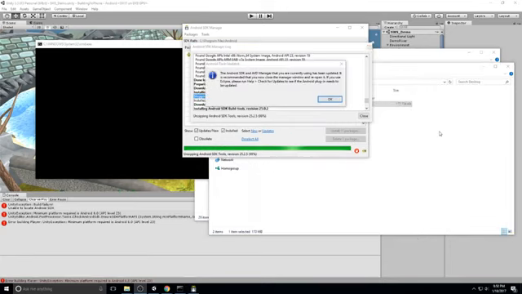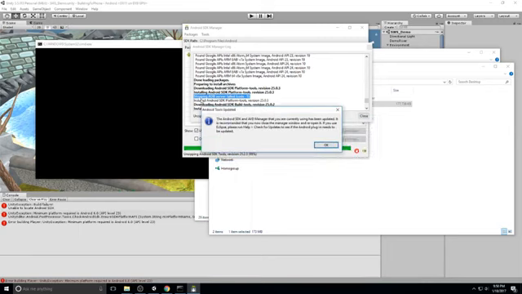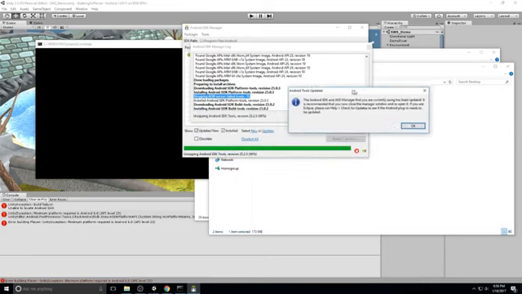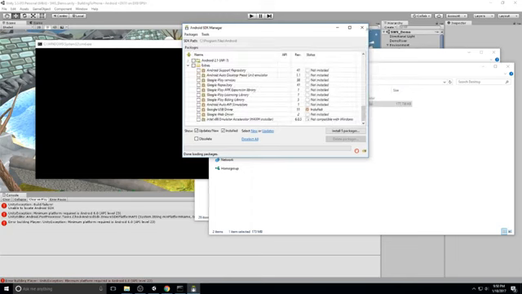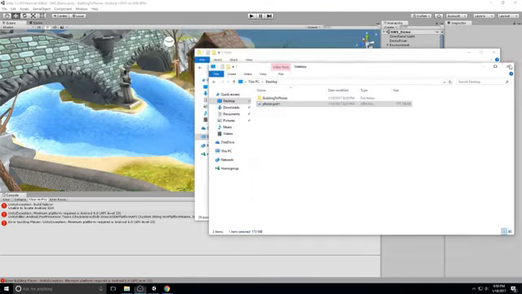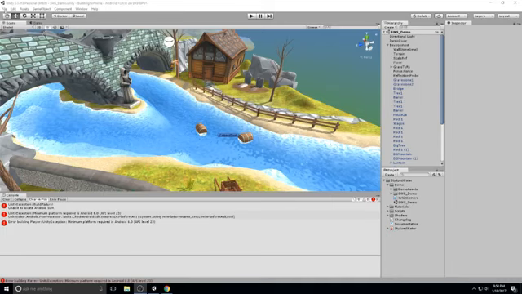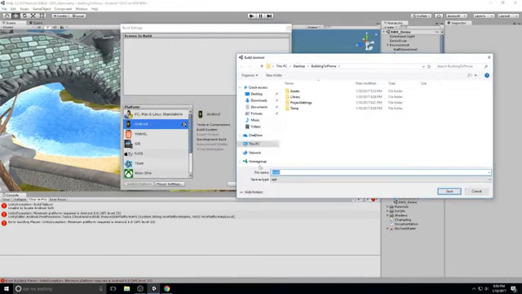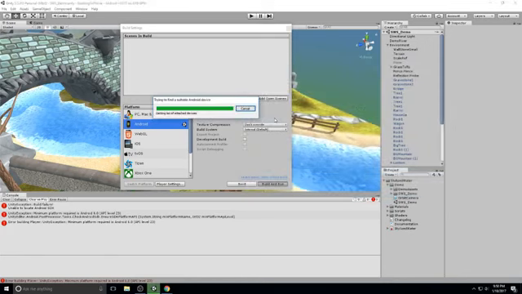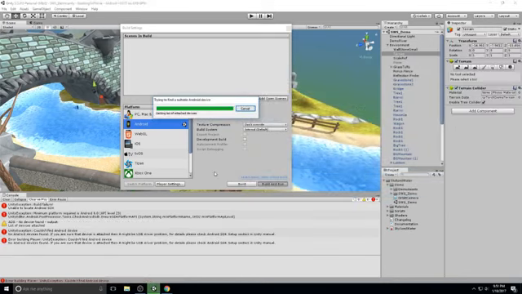And we are back. The installation was successful, even though we have this one problem right here, the ADB server failed. It was still successful. We can click on OK, then close this, and close this again, and try to go for another build. Let's open this up, build settings, build for Android, build and run, and try it one more time.